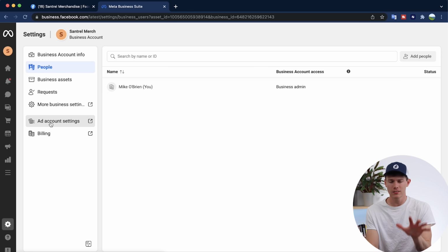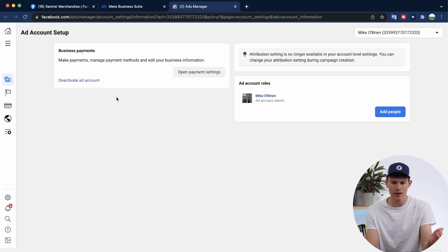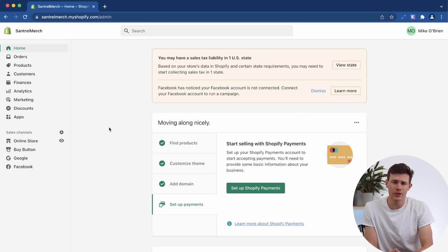But in general, this is going to be how you get started, and then going to ad account settings. It'll really walk you through a lot of the next steps so you can add a payment method and you can really start to set up those ads. But ad campaigns, like I said, are a story for another day. You can watch that full tutorial after this one. So that's our Facebook business page and our Instagram page.